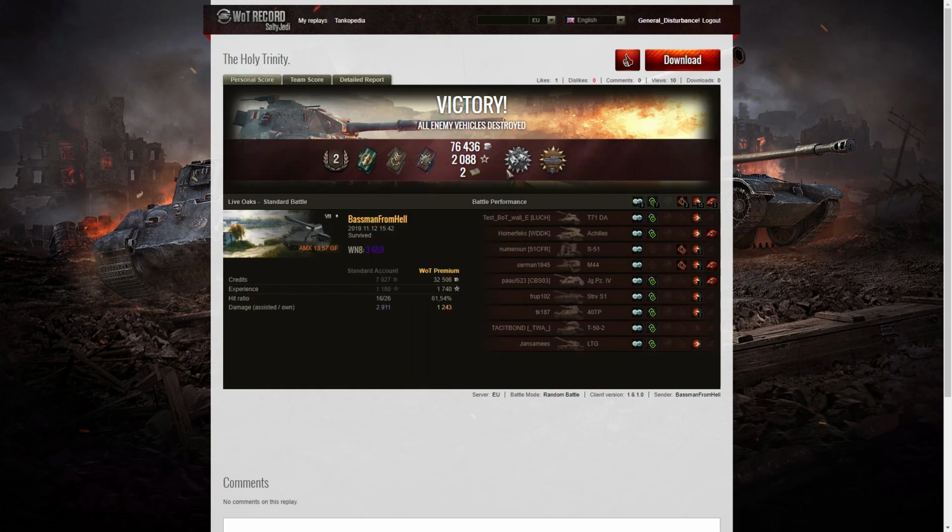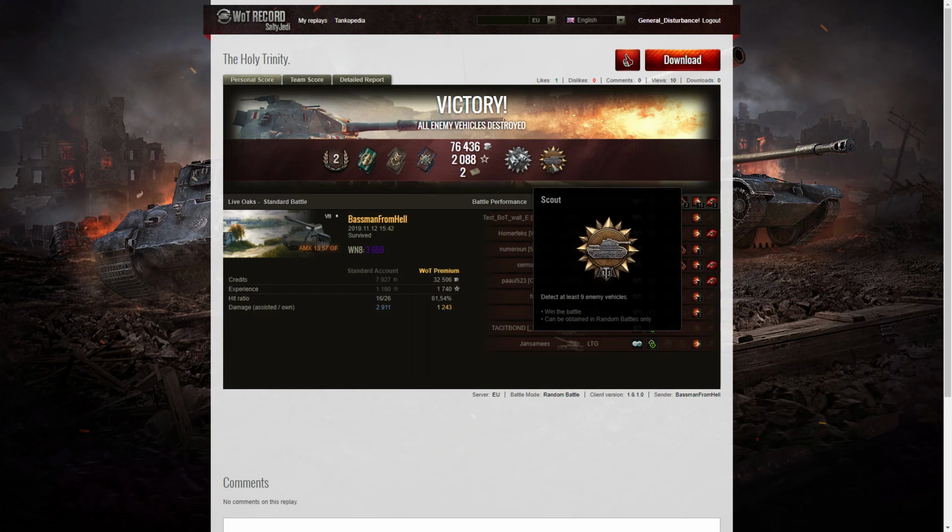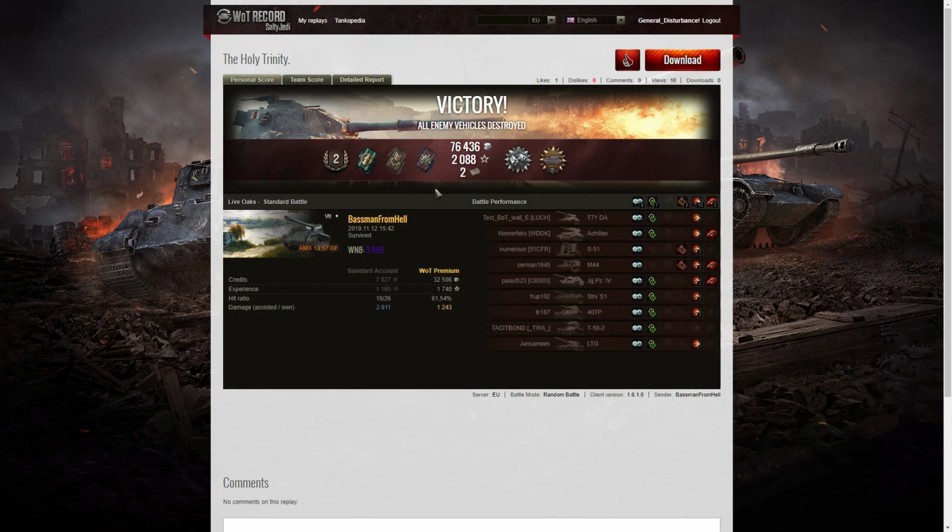And he said it's the Holy Trinity. It is the Spotter, Patrol Duty and Scout. If you can get those, that's what we call the Holy Trinity. If you can top it off with an ace tanker, that's even better still.